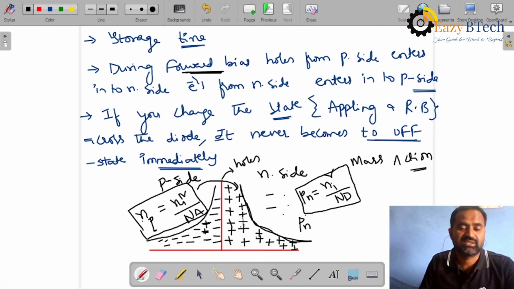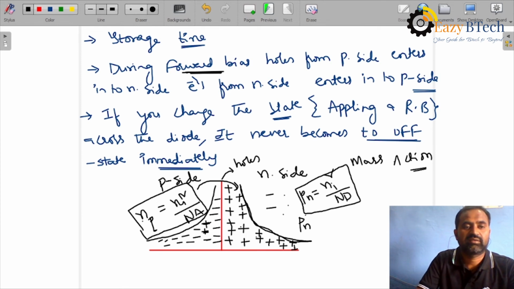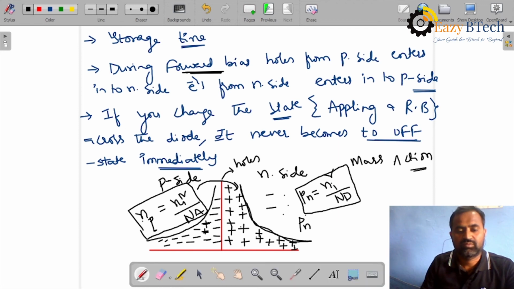Now this is what actually happens. You can see here, when the diode is operated in forward bias, the majority charge carriers from the P side cross the junction, and they become minority carriers at the opposite terminal. In P, holes are majority, but when they enter the N side, they become minority, and their concentration in the N-type material is in this manner, exponentially decaying. And electrons from the N side cross the junction and enter the P side. Now this is under forward bias condition.